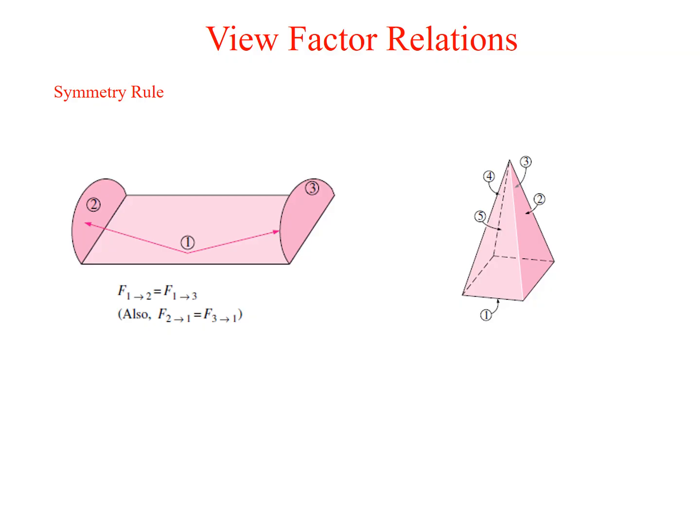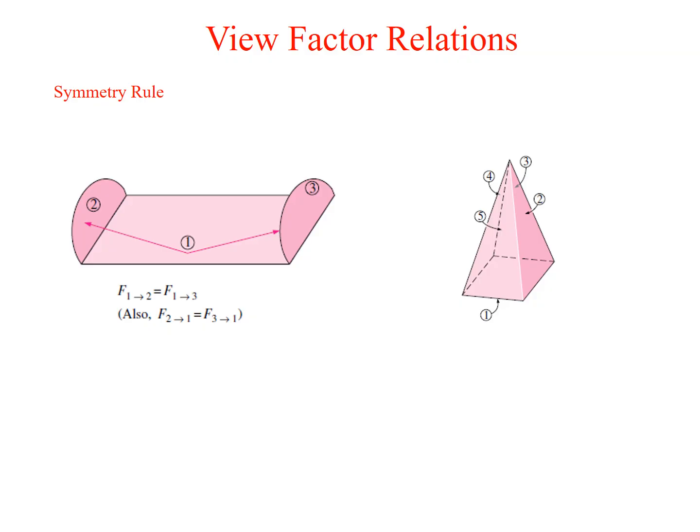So if I find that, for example, view factor from 1 to 2, I do all the calculations and I arrive at, let's say, 35% for this case, then I would be able to say that if F12 is equal to 35% or 0.35, then F13 should also be exactly the same because they're symmetrical. So for example, in this case, F12 should be equal to F13, whatever that is. And then again, because of symmetry, I can also say that the radiation from 2 to 1 should be exactly equal to radiation from 3 to 1. Why? Because again, they are facing one exactly the same. Their orientation is the same.